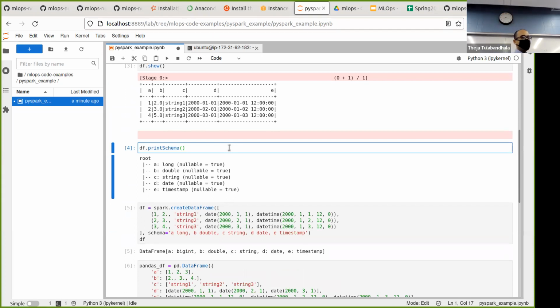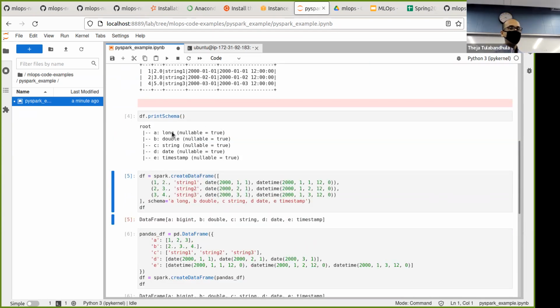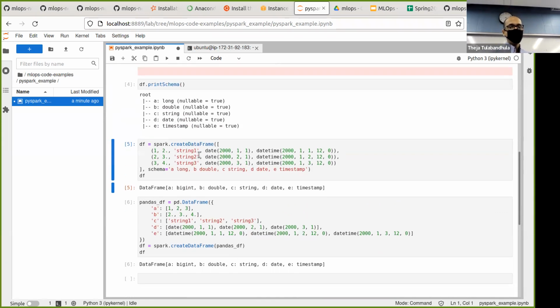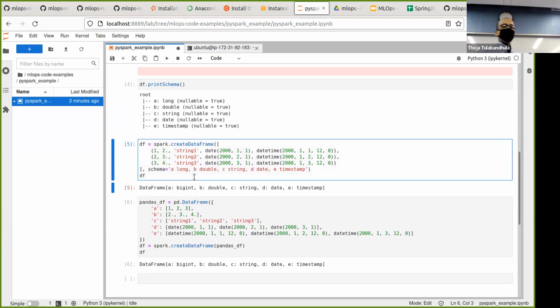The data frame also has some extra attributes, like schema, which is going to be interesting. It's very similar to pandas schema, where you basically specify data types for each column that you have. Here you can see the schema for this example data frame: long, double, string, date, and so on.